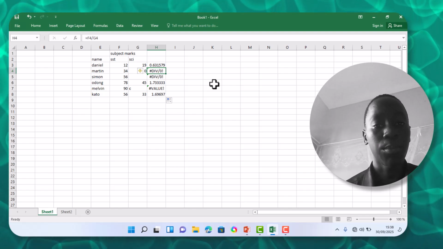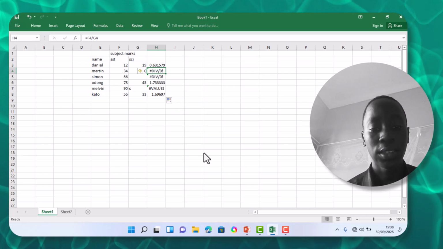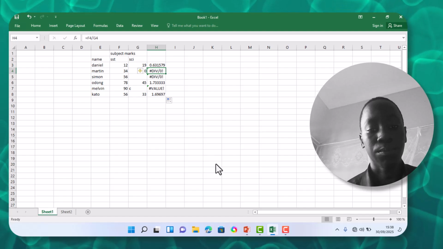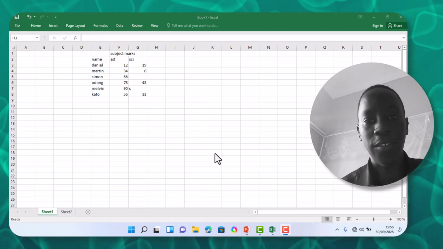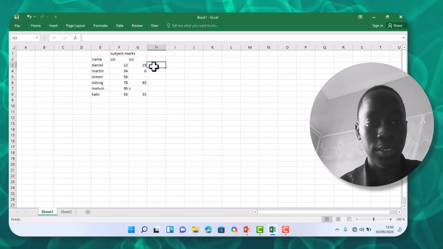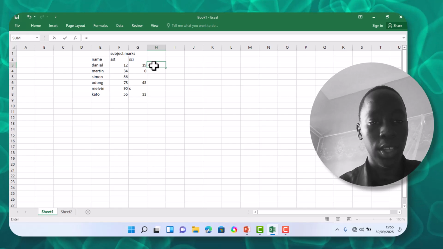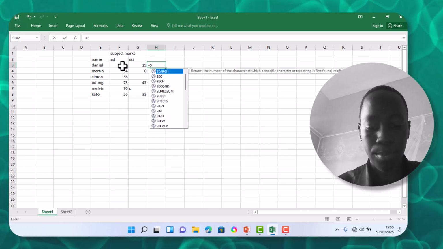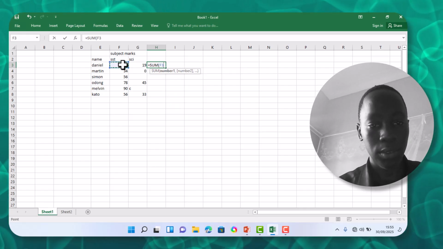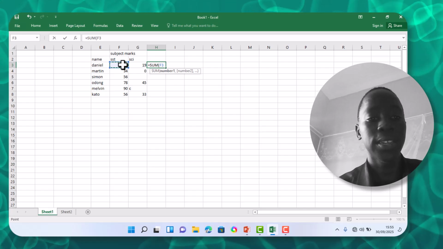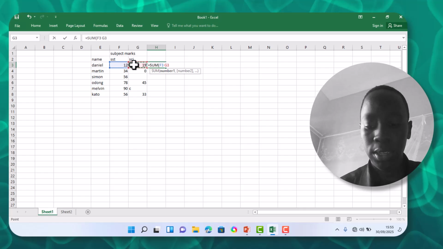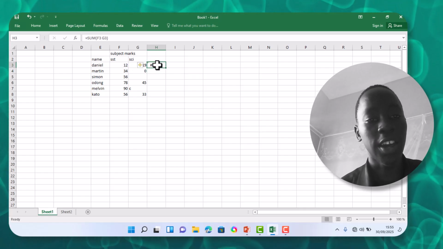So let's keep on. Let me show you another error. So I've so far showed you 3 errors. Then we have another error. So this is how it occurs. There's an error called null. So I want to show you how null occurs. So equals sum of this. So instead of putting a comma, I just put a space and that, say enter. So this is the null error here.